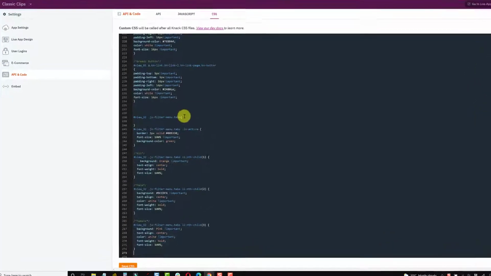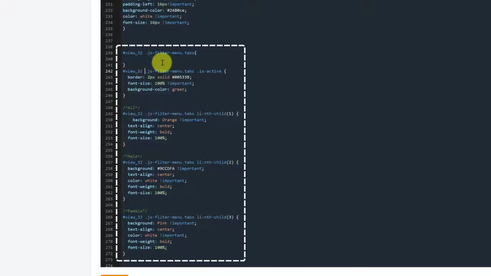So this code has the view 32 in this filter menu instruction here, and this sets some parameters around the colour and the type of border that's around the filter, and you just need to change this view number to your view number on that page. Then I just put a label here.